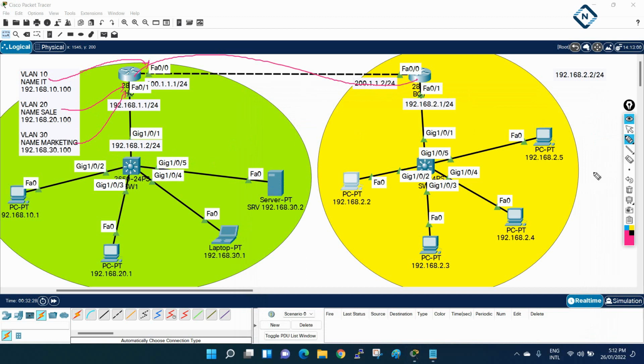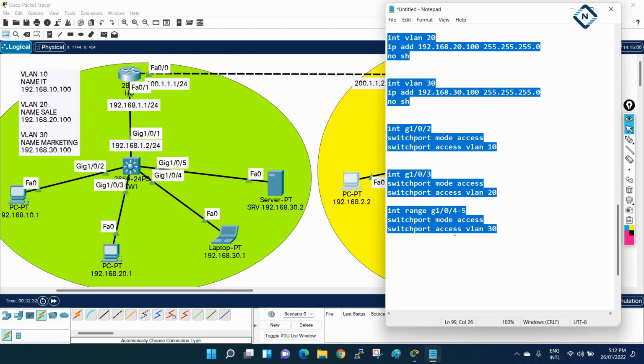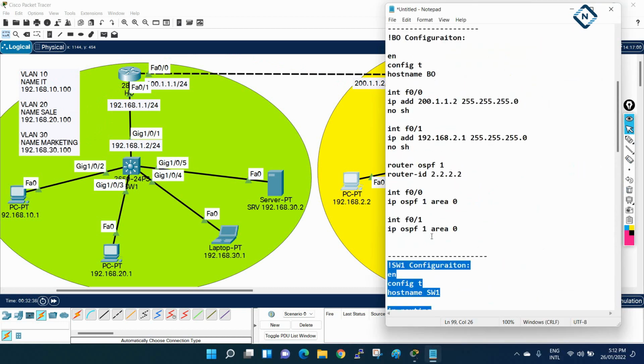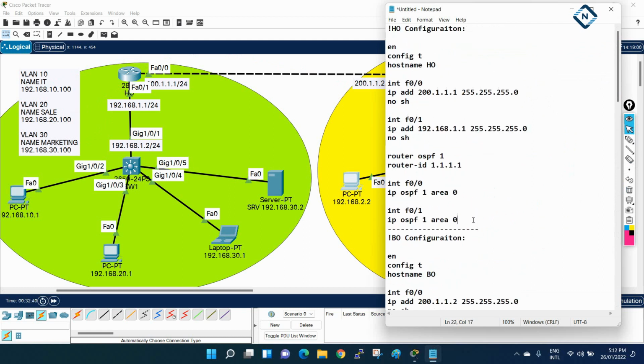Okay, let me show you how we can do it. An easy way: just go to R1. That is the headquarter. Imagine this is the headquarter, the head office. You need to enable OSPF here. So I will write interface VLAN, which VLAN? VLAN 10. Then write ip ospf 1 area 0. That's all.